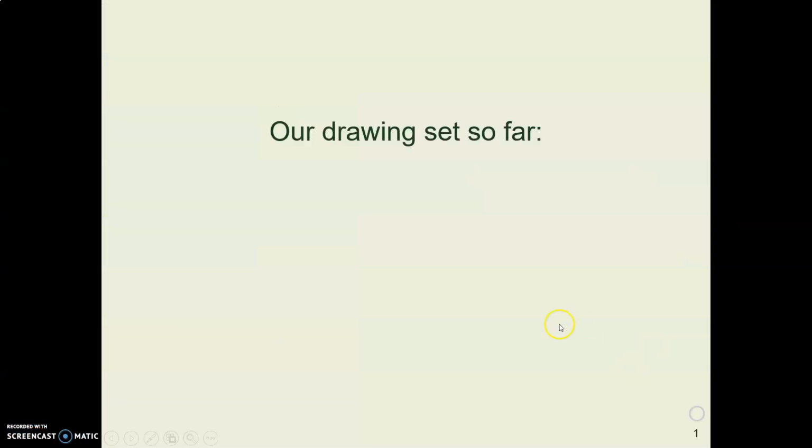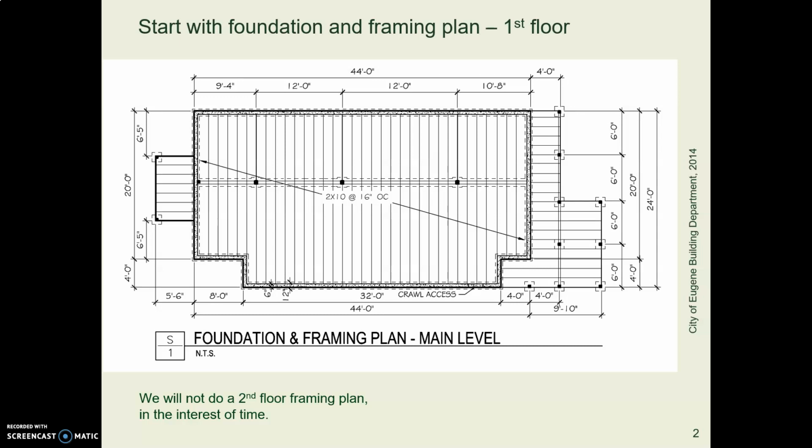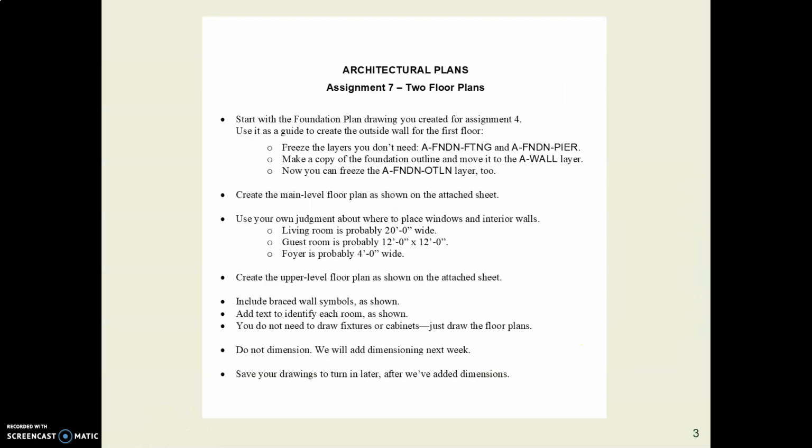Now let's look at assignment 7, our floor plan assignment. Here's where we are so far. You have probably been working on a foundation plan and a framing plan, and you've been putting that all on one drawing. And as we mentioned before, your stem walls are exactly where your house walls are going to be, so that's handy. Here's the assignment that you're looking at.